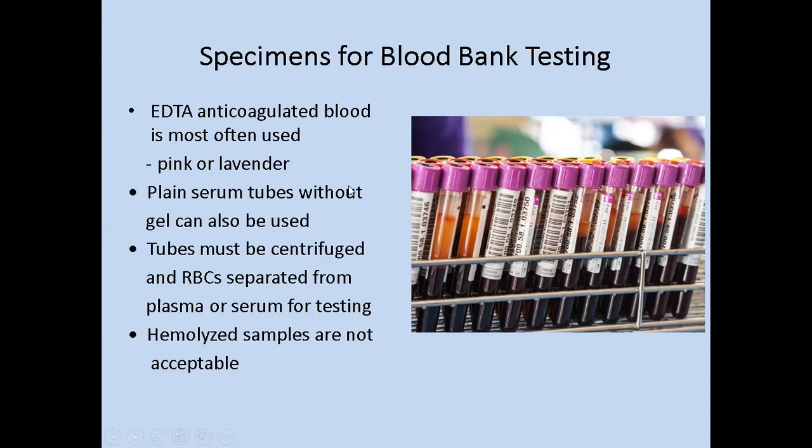Plain serum tubes without gel can also be used. So a plain red top with no gel could be used. We would centrifuge it, separate the serum from the cells in the clot. If you're in a lab that uses serum tubes, it's just a little bit more challenging because to get the red cells out of the tube, you have to mash the clot with some sticks to liberate some of the cells. So most labs don't want to be bothered with that, and they prefer the EDTA, where the cells are at the bottom when separated, and we could just take a pipette and take a few drops of them for testing. Much easier.